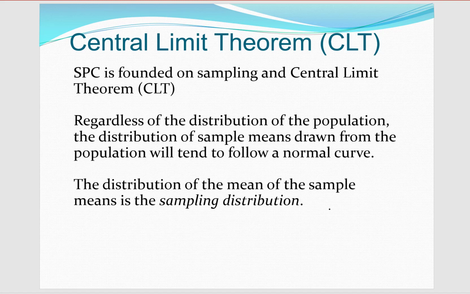So all this control charting and SPC is founded on sampling and central limit theorem. Regardless of the distribution of the population, the distribution of sample means drawn from the population tends to follow a normal distribution. And the distribution of the mean of the sample means is called the sampling distribution.